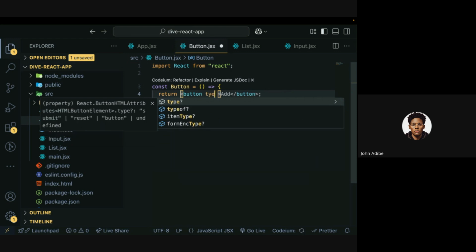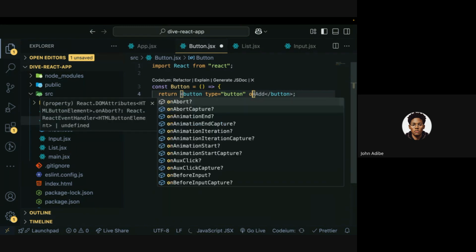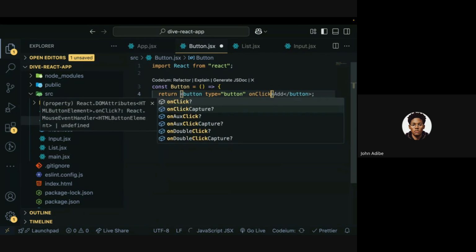So this button can take type of just normal button, nothing much. But we need to pass down an onClick event. So we need to listen to an onClick event of this button. You can see how I wrote my onClick, camel case, and that's how React recommends you write it.